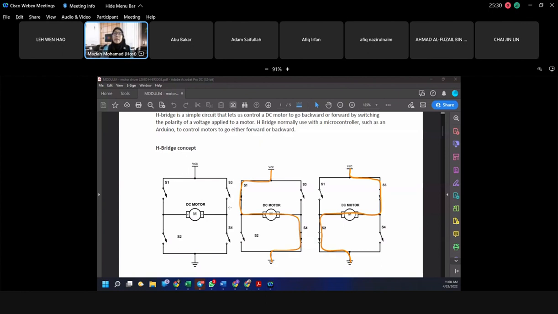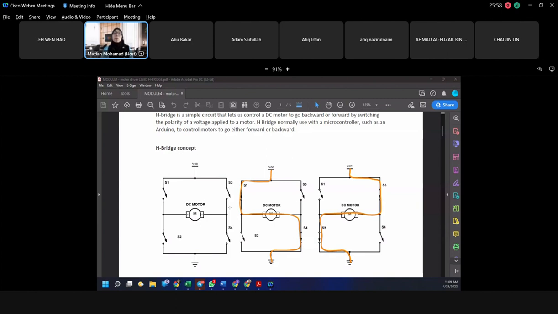We know that when we connect the power supply to the positive and negative to the ground, then the motor will rotate. The direction of the rotation, whether it is clockwise or anti-clockwise, is based on the connection there. If we want to change the direction, we need to change the connection.